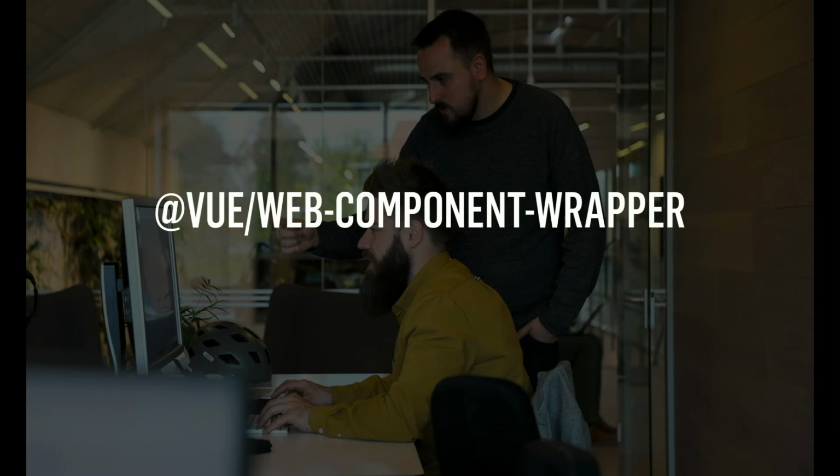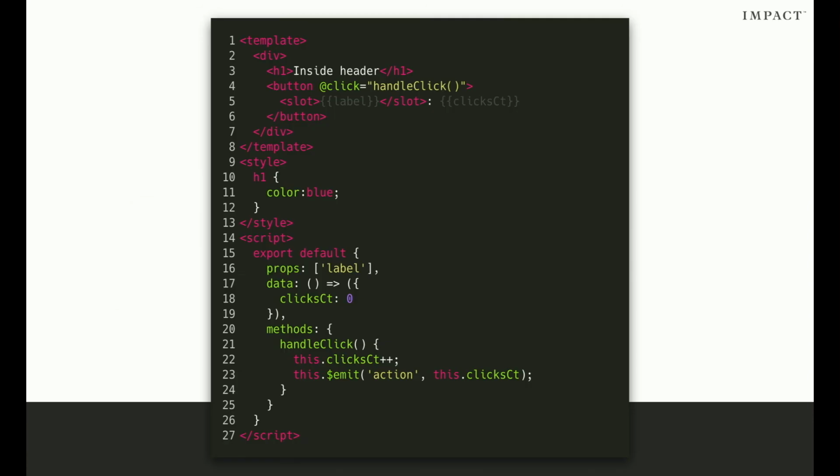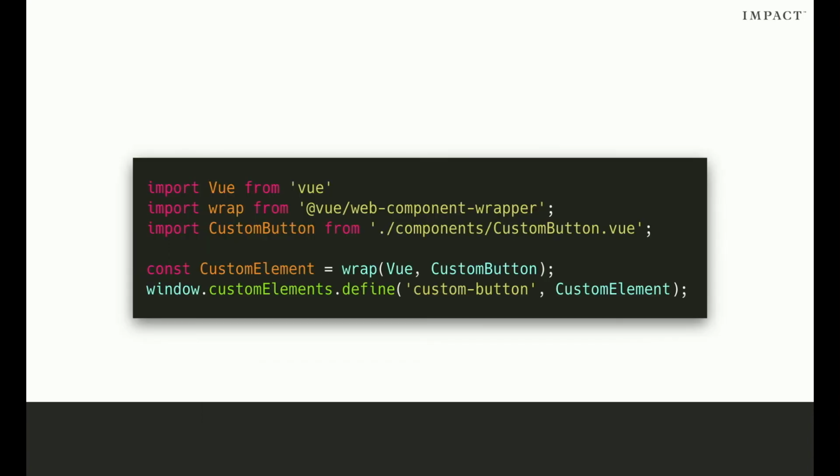So for Vue, there's a similar project called Vue Web Component Wrapper. You add it by npm installing it. You write your component like you would any other component. You don't have to change anything. And then inside of your main bundle, this is very similar to Angular, right? So you get the wrap function from the wrapper library that gives you back the custom elements that you find with.